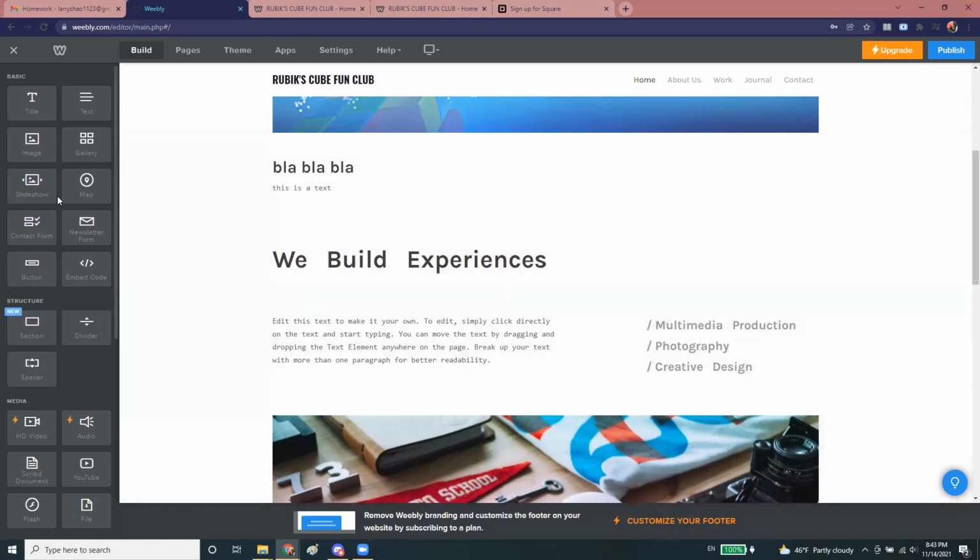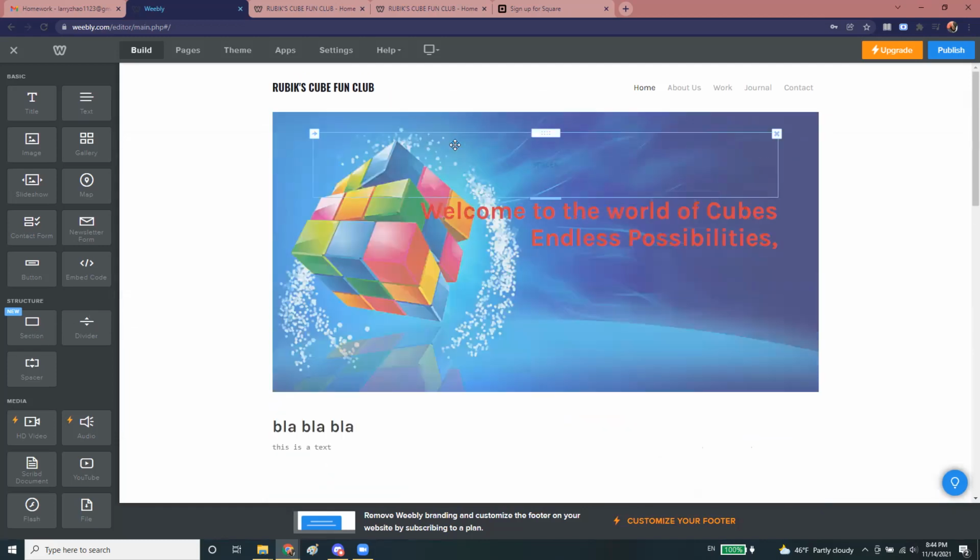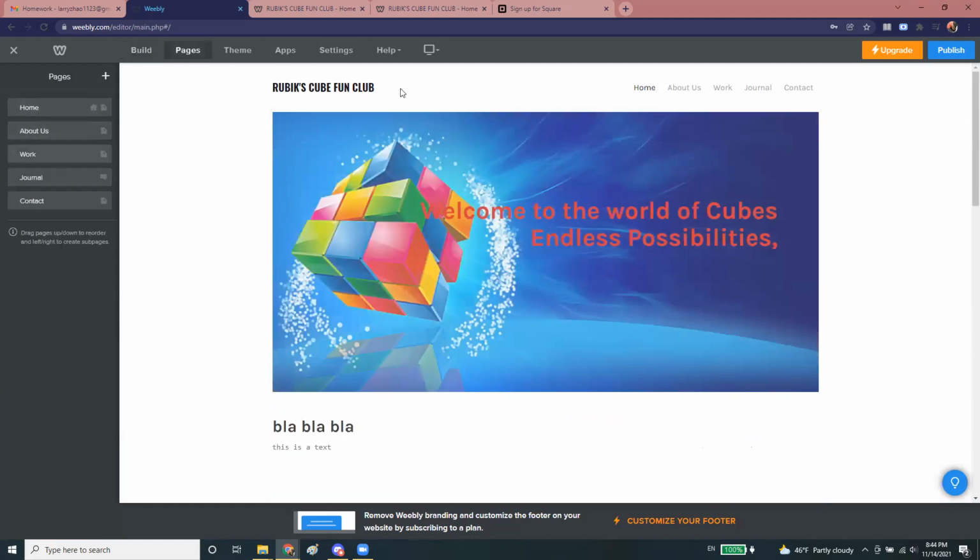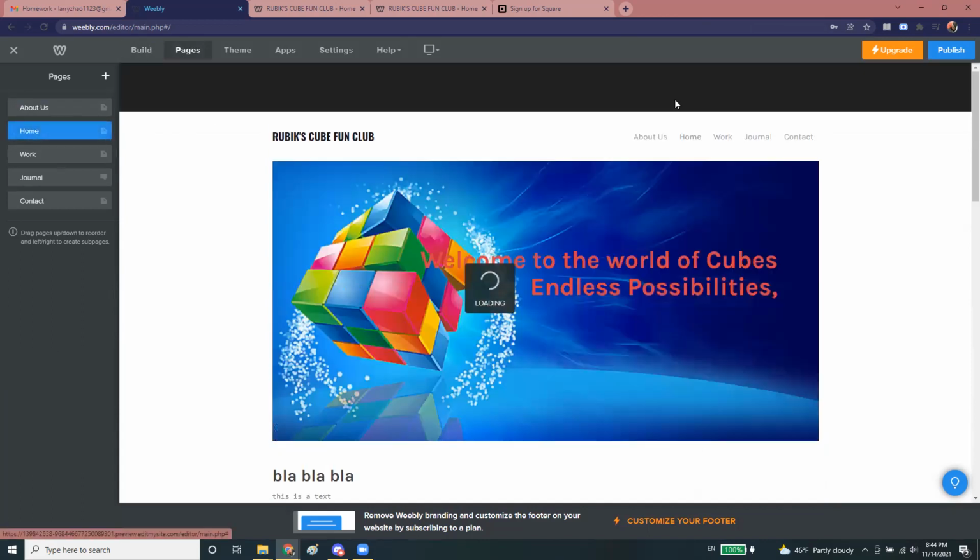There are many more things you can add in, but we'll go over that next class. Just remember that this right here on your build tab is where you find all your tools and where you build your website. There's also this pages tab, which is where you organize all your pages. If you change the order here, you also change the order up here.